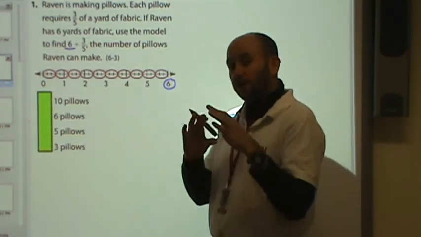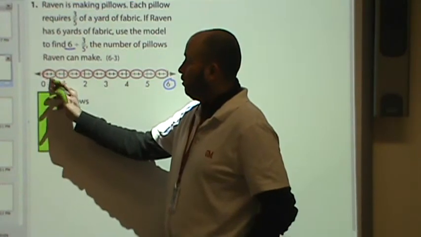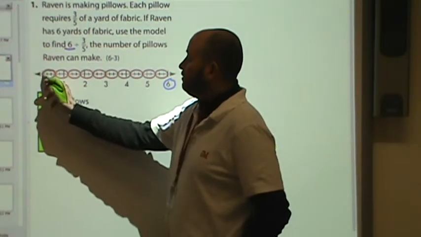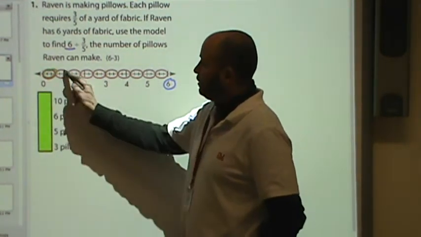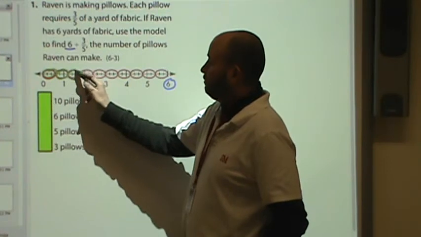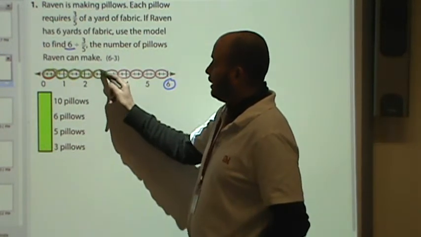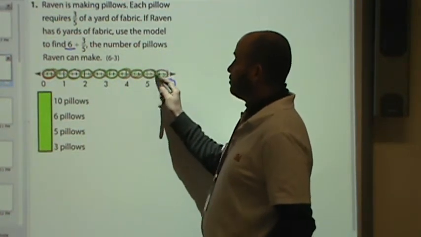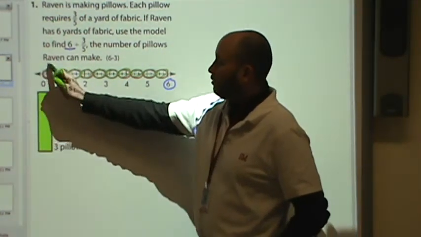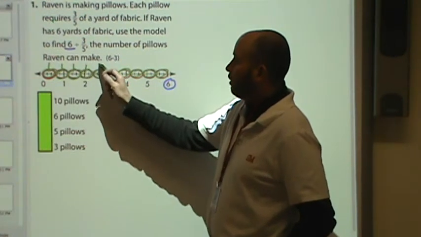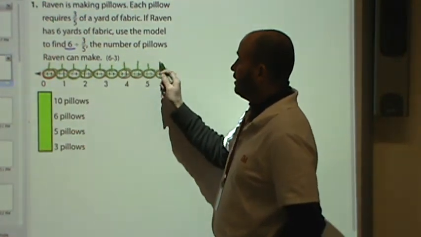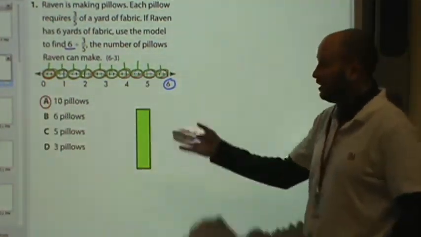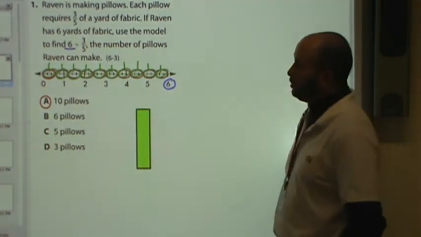That's why we have the red circles. Each red circle is going to represent 3/5. So we have 3/5, 3/5, 3/5, and so you're grouping or dividing by groups of 3/5. When you're done, you simply have to count 1, 2, 3, 4, 5, 6, 7, 8, 9, 10. So your answer is going to be 10. And that's how you would use this model to solve a division problem.